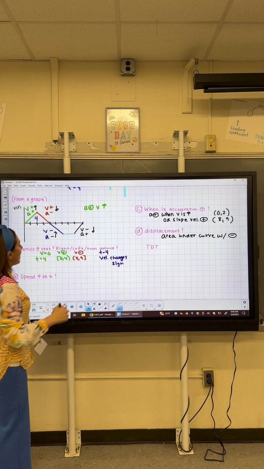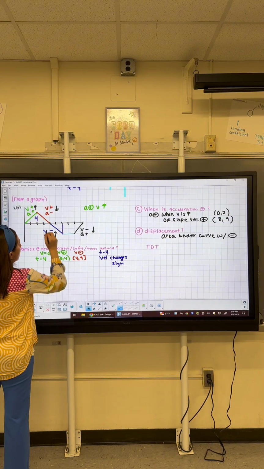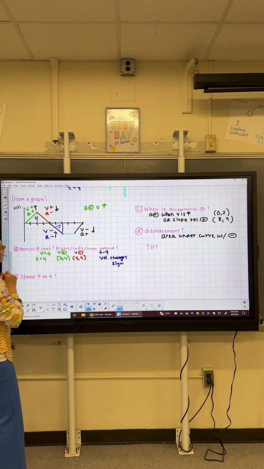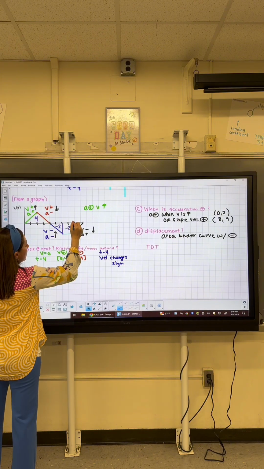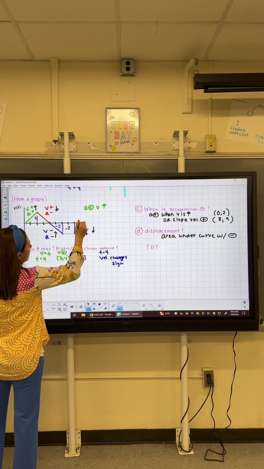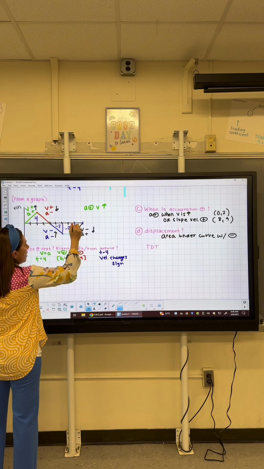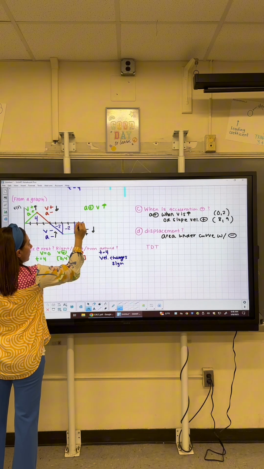I know this is a trapezoid, but in my class I like to split it up into triangles. So this is going to be 2 times 2, negative 2. Base times height divided by 2. I'm just doing it in my head. Negative 2. And then this one's going to just be 1. It looks like it goes past 9, but I didn't want it to. This one's going to be 1 times negative 2, negative 1.